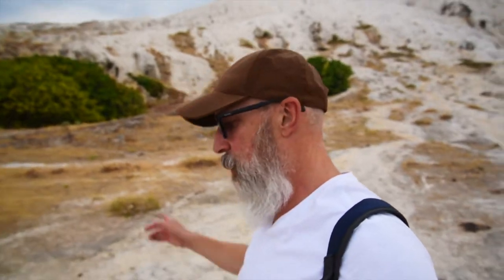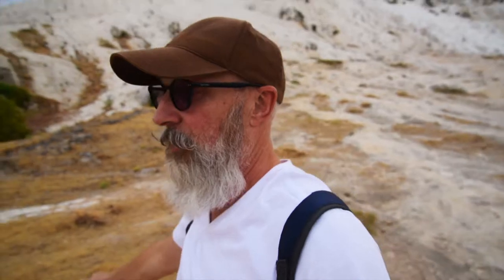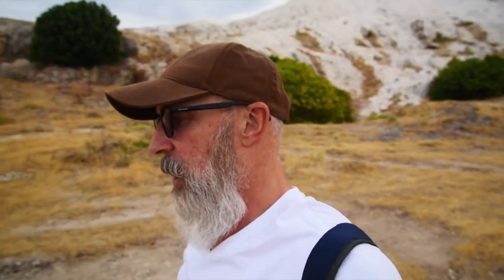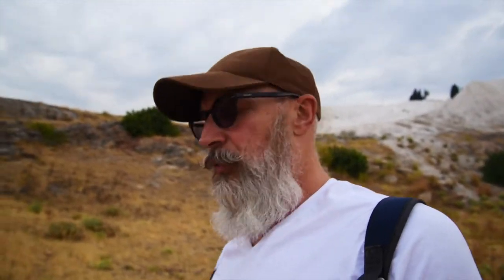The Roman city was built here up on this plateau, the whole stretch of around two or three kilometers. They have an amphitheater, just like in Ephesus, and Roman baths, of course, up there in the middle. It was destroyed by an earthquake during the reign of Emperor Tiberius in 17 AD, and that was basically the end of it. Before the Romans came, there was nothing much. They haven't found any graves or anything here, so it's basically Roman.